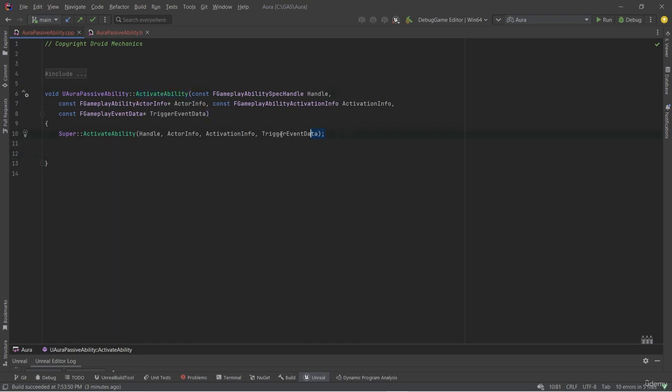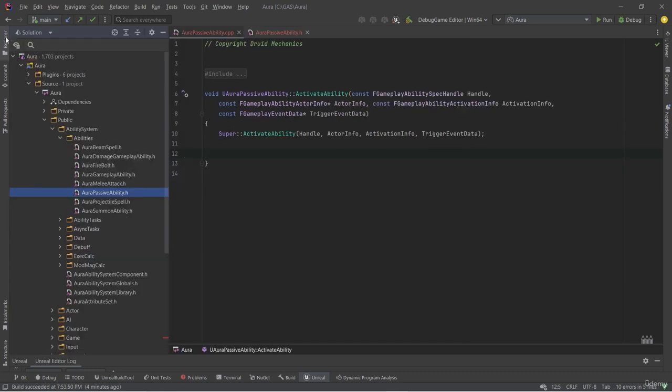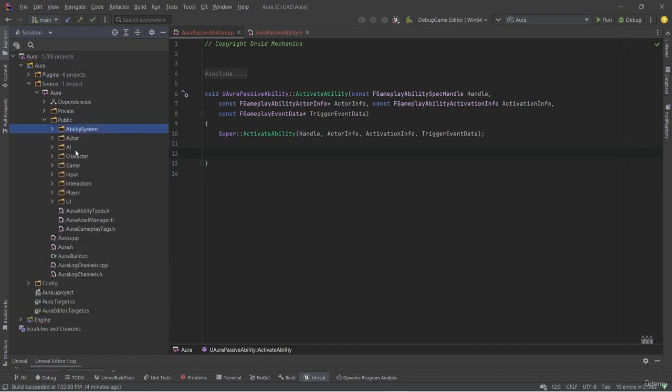Now, I'd like to be able to deactivate one of my passive abilities at any point in time. And I'd like to be able to do this from my ability system component, as the ability system component has control over things as soon as we manage icons in our spell menu. So my ability system component is going to broadcast a delegate to end this gameplay ability, and really any gameplay ability that we wish to end. And I'd like to be able to do this by gameplay tag for the ability tag. So I'm going to open my aura ability system component.